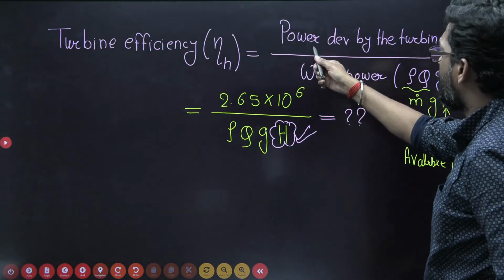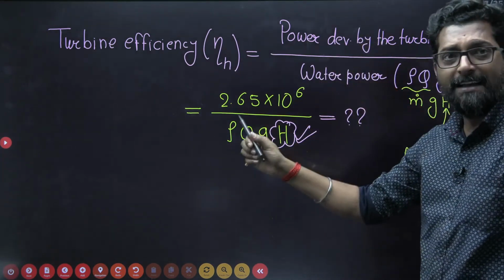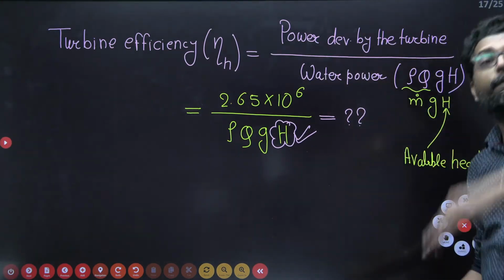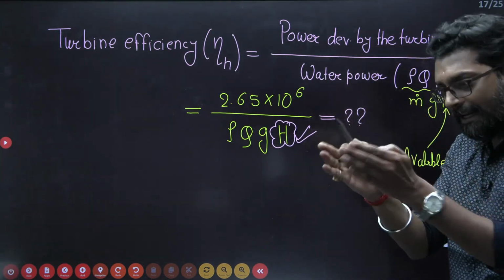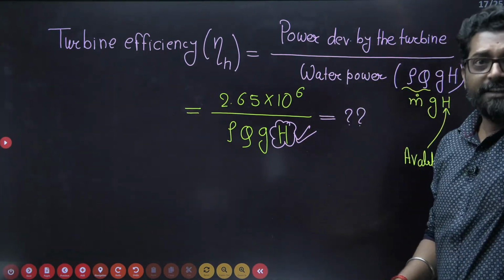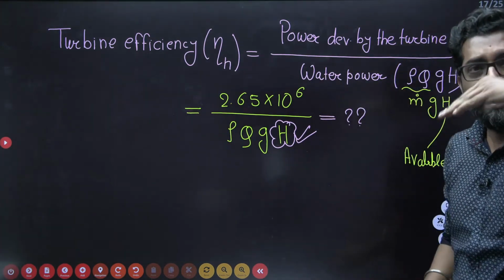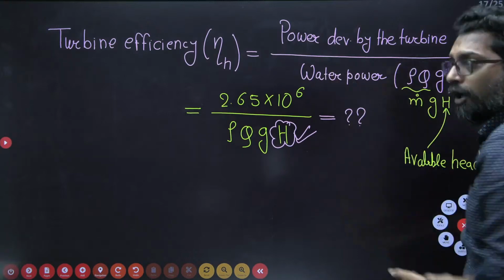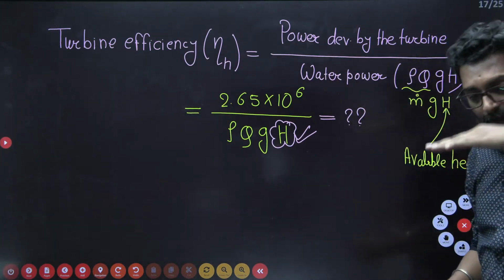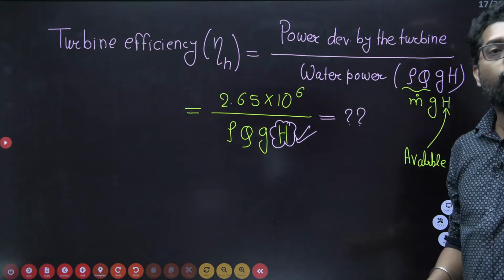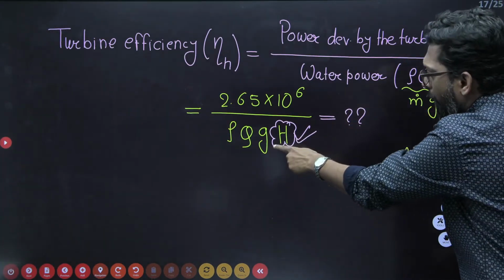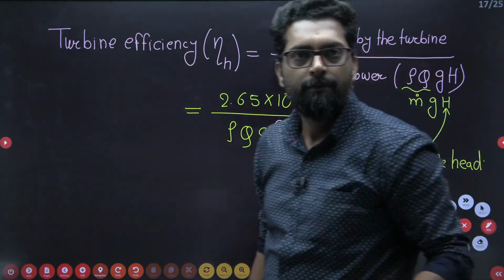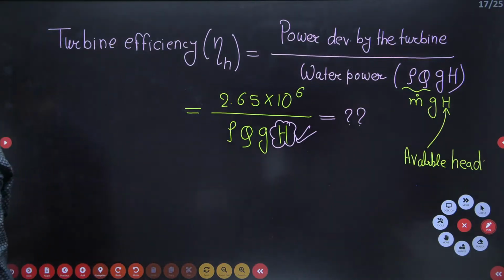So the efficiency of the turbine is the power developed by the turbine, which you have calculated just now, divided by the water power. What is the water power? It is in the form of potential energy. If this is a turbine and at the turbine there is a water reservoir, then the height at which the water is reserved is in the form of potential energy. That is your water power. If the head, the level of the reservoir, is given, just divide the power developed by it to get the efficiency. Is this clear? Everyone please tell me.